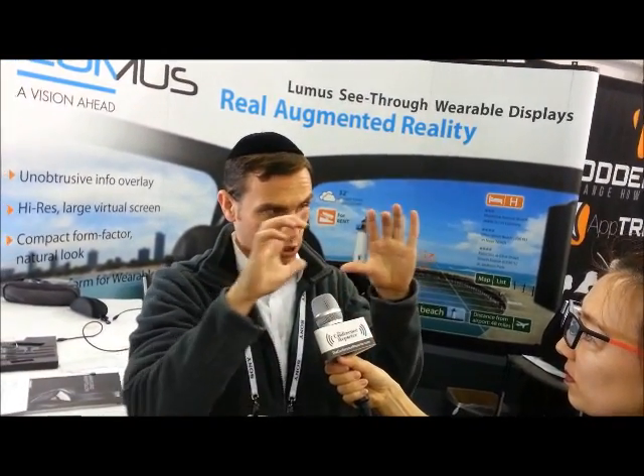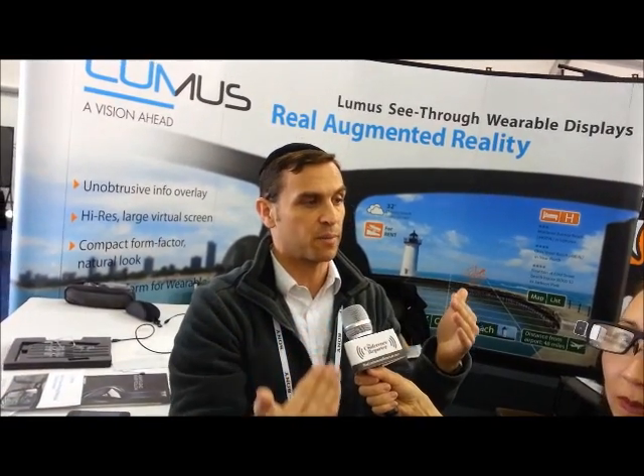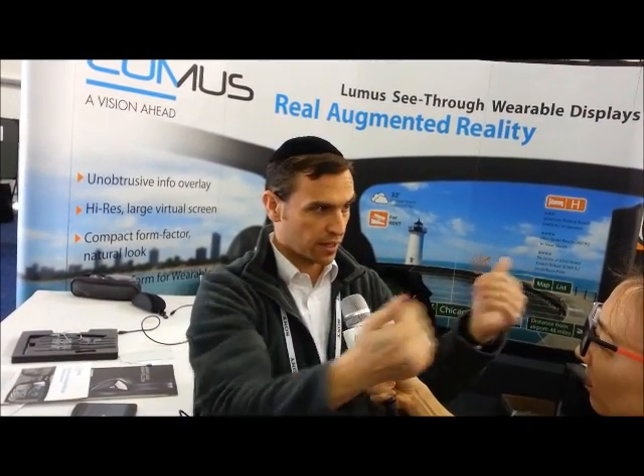Is this kind of like what Layar was trying to do a few years ago? Layar actually enables software that helps you overlay information. Originally they were using the phone as a viewfinder, using the actual screen on the phone as the viewfinder. But systems like Layar and other types of augmented reality software could actually act as a layer on top of what you're viewing here.